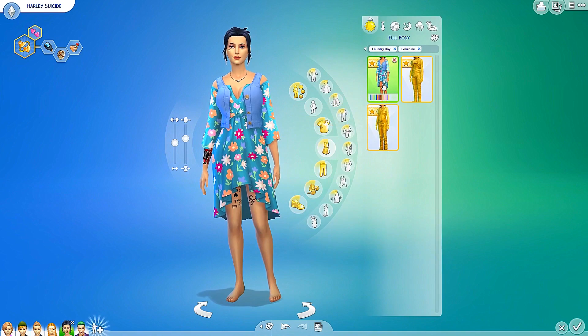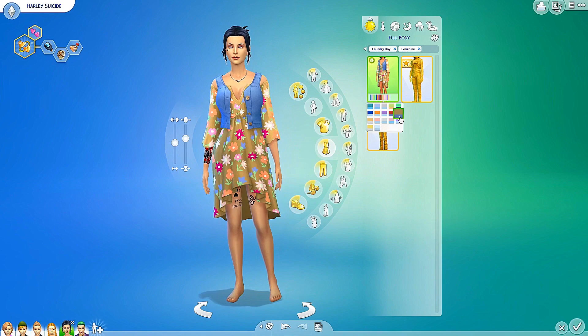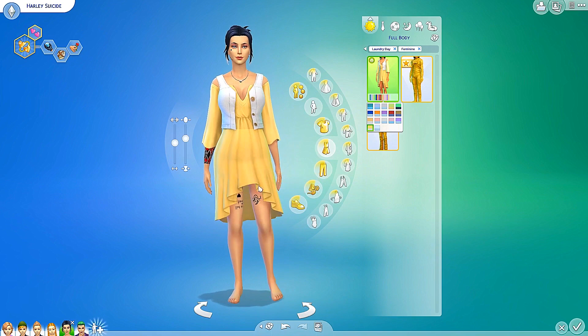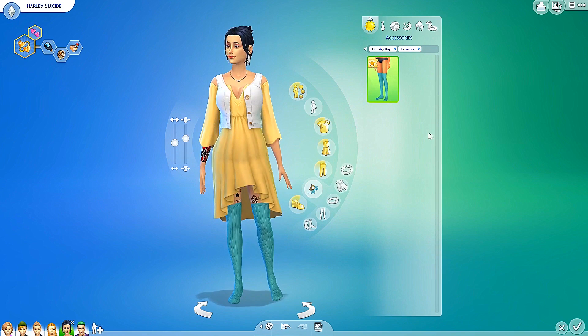So this is the first dress — I think this looks really nice, especially on a pregnant woman. I will go ahead and age up one of the children to a teenager, just so we can see what it looks like on normal people that aren't pregnant. Let's go ahead and check out the colors — I'm not sure how I feel about the flower look, it looks kind of cluttered. I definitely prefer the solid ones. These look so beautiful, and I love this little layered effect. That is the one and only full body for the women. Now we can check out the accessories, which are these cute little stockings.